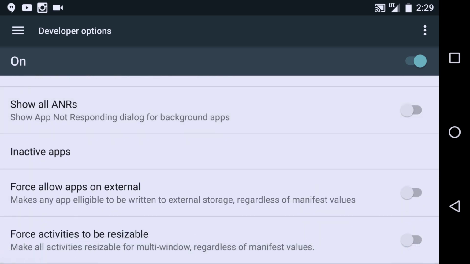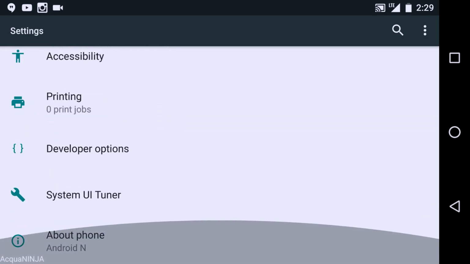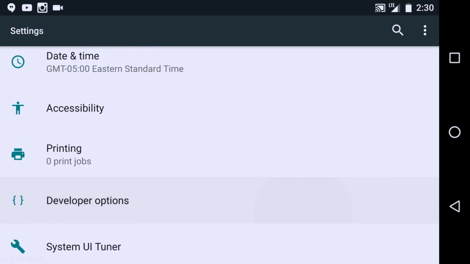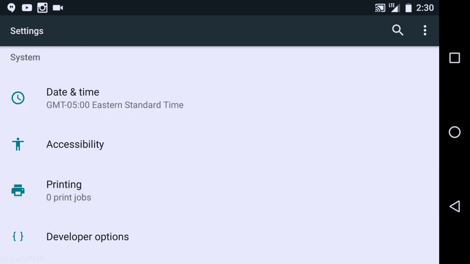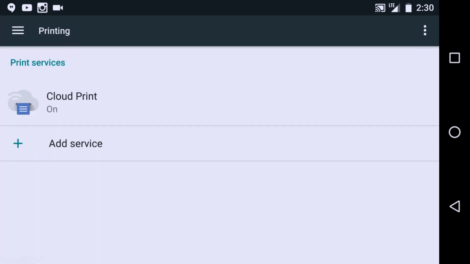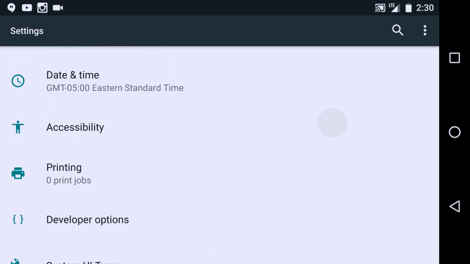Some stuff like those on the go is going to be really hard to test, but I'm obviously going to test that. Force activities to be resizable. That's something very interesting to note, because essentially it's saying if your app, like Google Maps, is a perfect example where you're not supposed to be able to resize that, but you can if you click that, and it actually seems to work pretty fine for most apps. It could crash a couple apps though, so obviously this is an alpha build. Certain things will and certain things won't work.